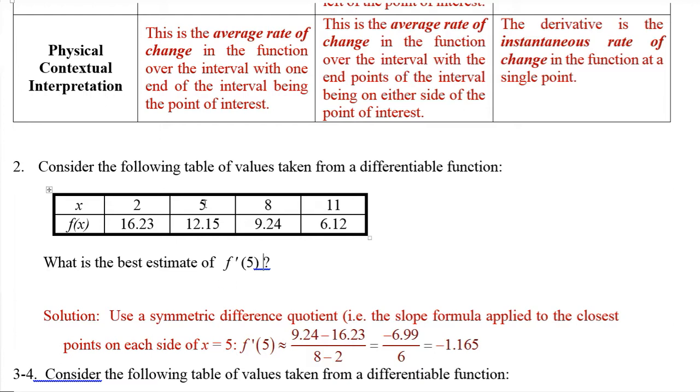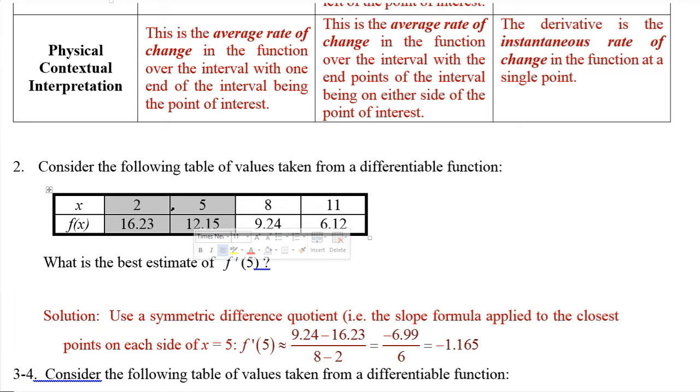Now, if you used a difference quotient, you could get a decent answer. Say, just use the 5, and that point and this point would give you a difference quotient with an h of 6. A better version would be to use a difference quotient using those two points and doing the slope. That would be a difference quotient with an h of 3. We could also use, over here, these two points and do a slope. That would be a difference quotient using an h of negative 3.